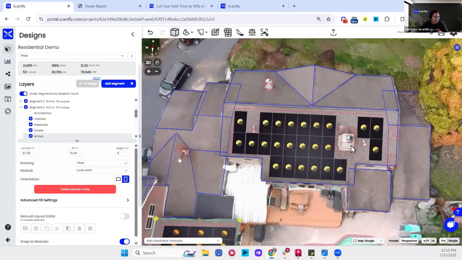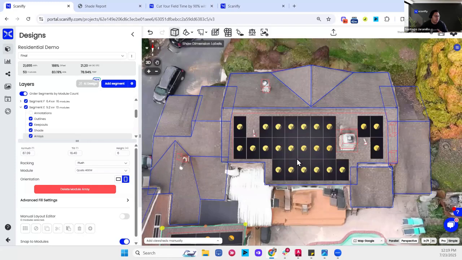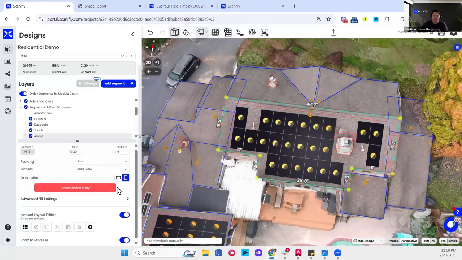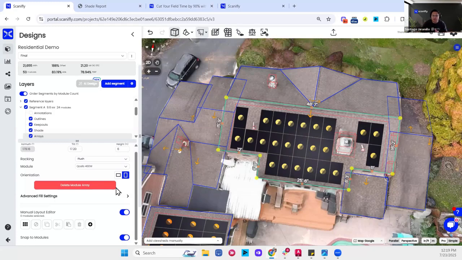Essentially, as an example, if I click here on my roof plane, it's going to show us roof dimensions. It's going to give you the azimuth. It's going to give you the tilt of the roof. So you can get all of that information that the surveyor would otherwise collect manually, provided to you here with the 3D models.